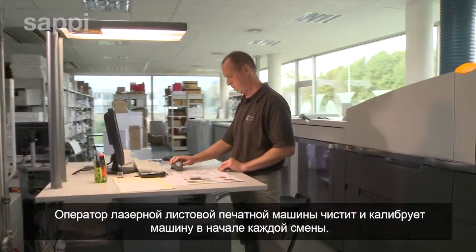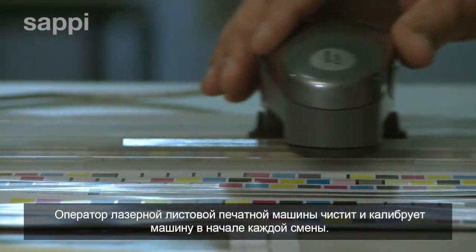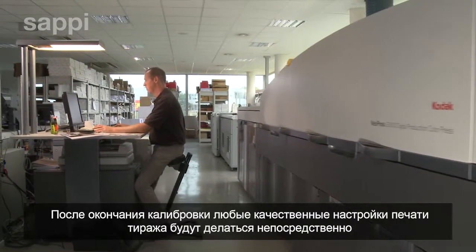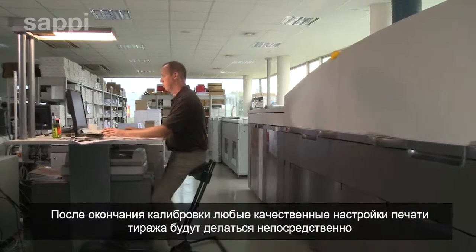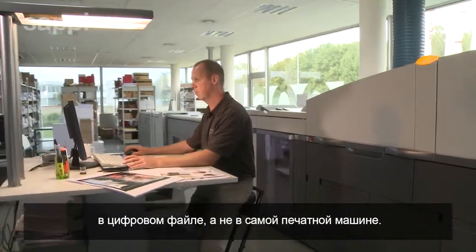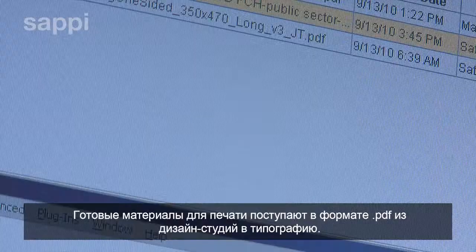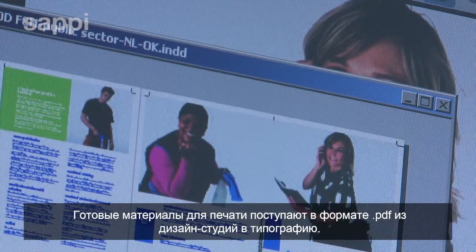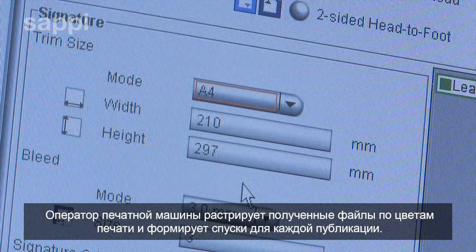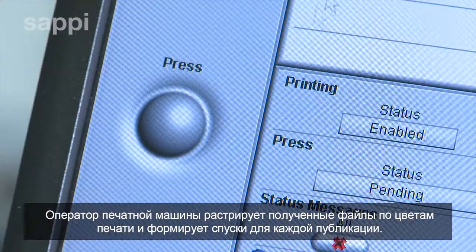The laser press operator cleans and then calibrates the press at the start of each shift. Once the press has been correctly calibrated, any fine adjustments to the print quality of customers' jobs will primarily be made in the digital artwork and not on the press itself. A queue of jobs from the design studio arrives as proofed and print-ready PDF files, and the press operator rips these files into color separations and page layouts for each publication.